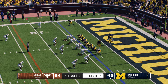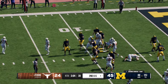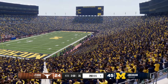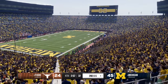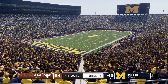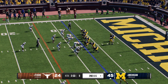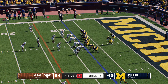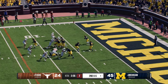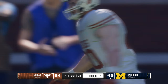Chris, what a great job here by this defense on this 4th down play. They knew exactly where to come up with that stop to get the turnover on downs, and they did it. Game makes it 2nd and medium. Keep it on the ground to work the clock here. They tackle him behind the line, a loss of 4.